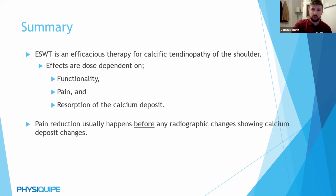So we always get the question of, do you see the calcific changes? I've got little experience because I don't scan. However, speaking to others, some see it within 3 to 6 months. It might take a little bit longer. But obviously, as clinicians, if we can help people with pain and improve their function, that's a big tick. And then as we see those changes and the reabsorption, that's again another big tick.